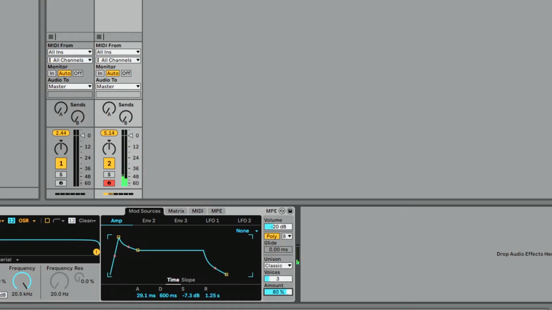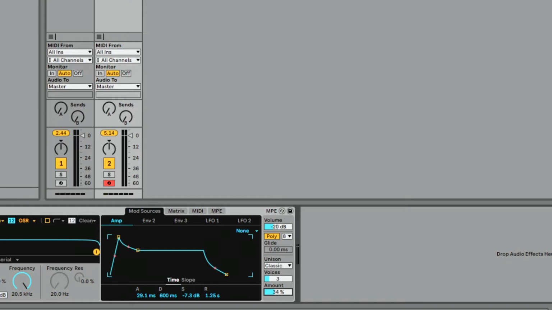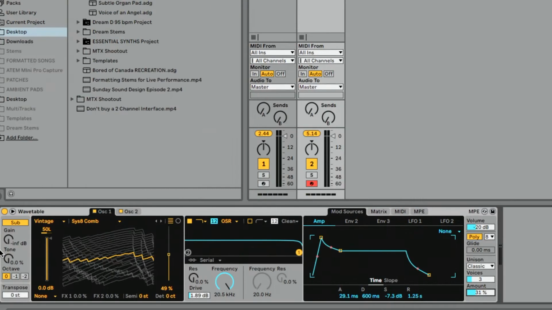Now there's a place for that. Not most of the music that I play and enjoy, but there's a place for it. But I do feel like your patch will sound better and definitely be way more interesting the higher you can go with that number. So get the amount of Unison as high as you possibly can before it sounds weird, right? So that's still a little too loud for me for the kind of vibe I'm going for. So let's back it down. Yeah, I mean, that's super great. Super, super great. So then next, let's go to the oscillators that we're using here.